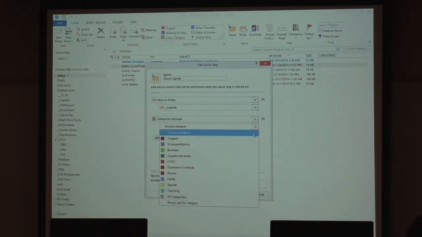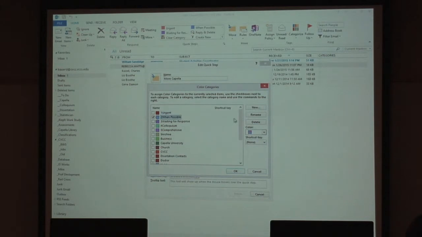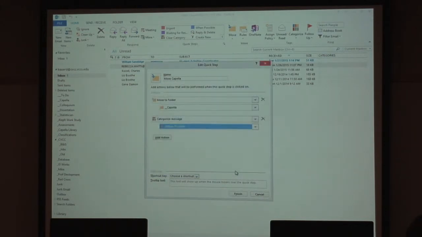And my category would be whatever I want to mark it as one of these. And again, this is why in my categories I put numbers. I don't know why it's not showing me all my other categories, this thing is acting screwy, but all my numbers would show up at the very top so that I can come here to all categories and click one and then say okay and put it on there. And you'll see it says 2 when possible. When you first create a new Outlook session on a server, which I forgot to do yesterday, it takes a while to update that particular computer. That may be why it's acting a little silly.